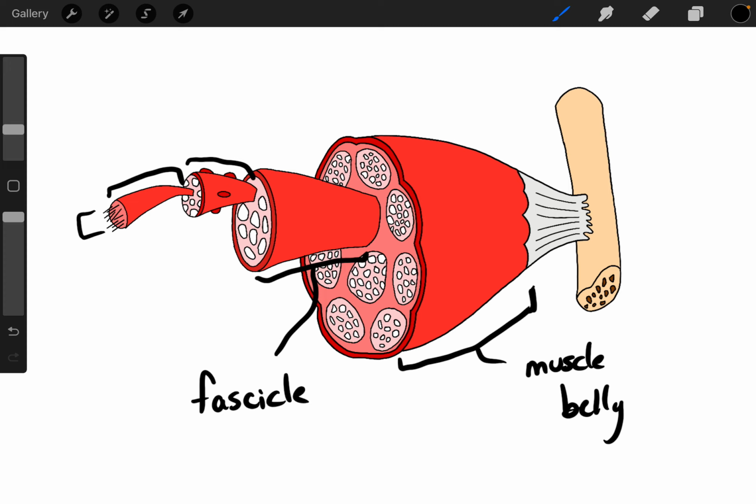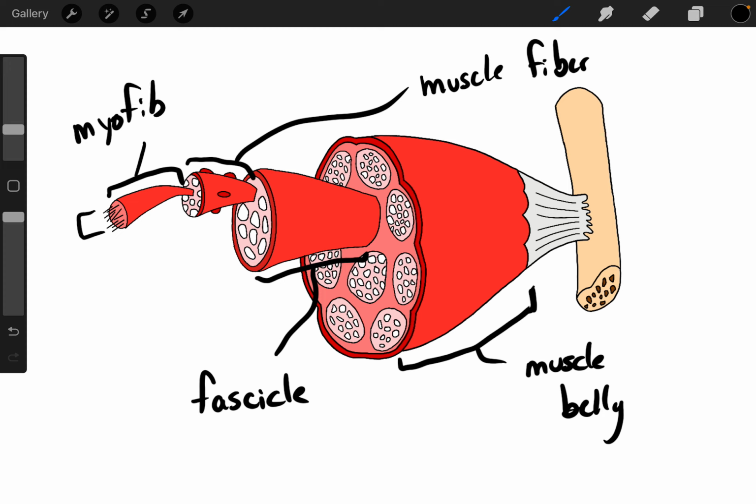Then the part above that is called the muscle fiber. Then the part here is called the myofibril. And then the farthest down in, we'll do the sarcomeres.